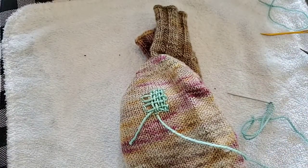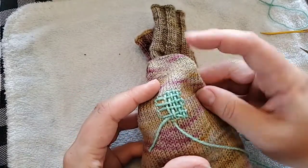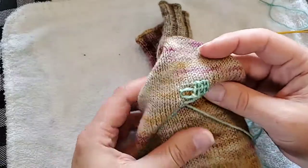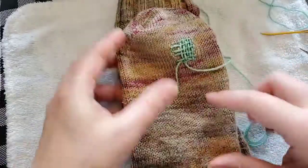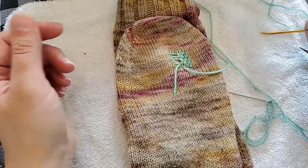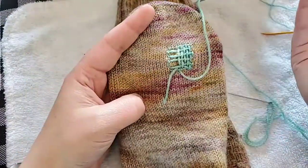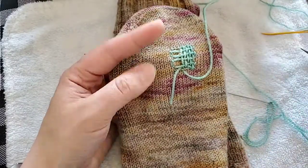So anyway, anybody have any questions about how to make that duplicate stitch or the woven patch? Otherwise, I'm going to go ahead and we'll talk about slow crawl for just a bit, and then we'll talk about what we want to do next time. So, any questions? Is anyone going to go darn their socks now that they know how? You can rewatch this video and you can watch me duplicate stitch or start this patch.